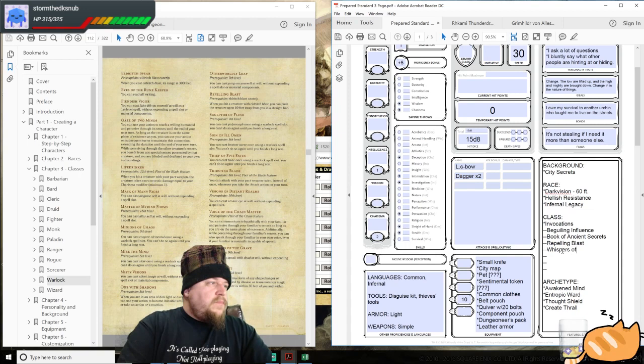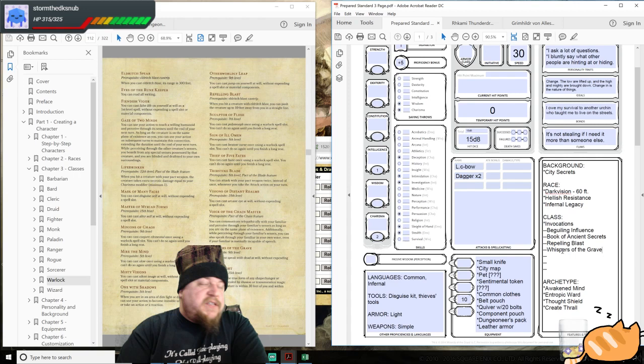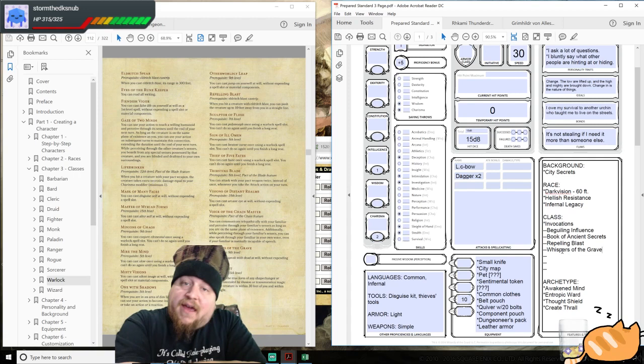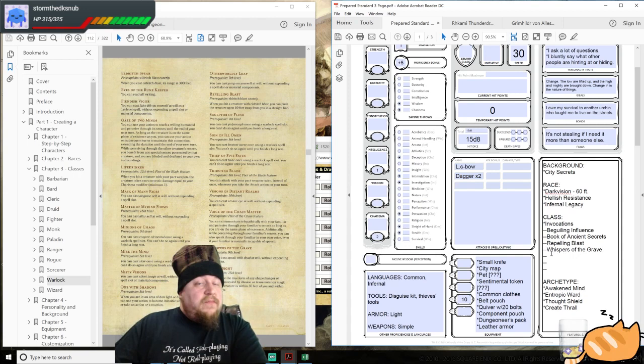Whispers of the Grave would be an interesting one. You can cast Speak with Dead at will without expending a spell slot. Speak with Dead can offer up a lot of information. Now, if you're a DM and you have a player who has Speak with Dead, it can provide a bit of a challenge because you are needing to provide information in a certain way through the spell. It's just something else to keep in mind. I'm not discouraging it, but I think it's a really neat thing to have him slot in.